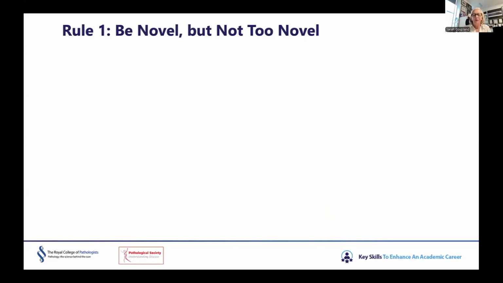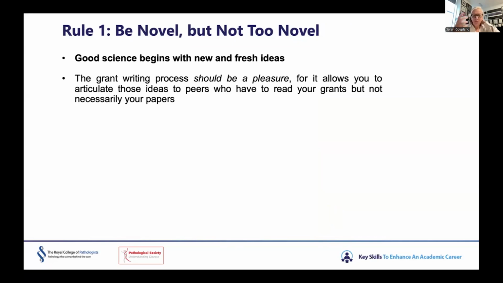So my rule, and Dan started his talk speaking about novels, I'm talking about the newness, inverted commas, of work. But when you're writing your grant, you really have to enjoy writing it, and you have to be able to convey your enthusiasm for your topic and why it needs to be funded. So it really should be a pleasure in writing this grant. If you start writing a grant as if it was a chore, been pushed and hounded to write a grant, then that's going to be conveyed through the text.